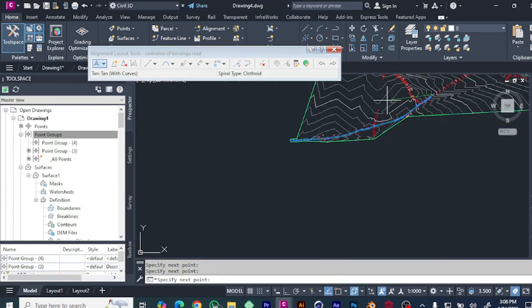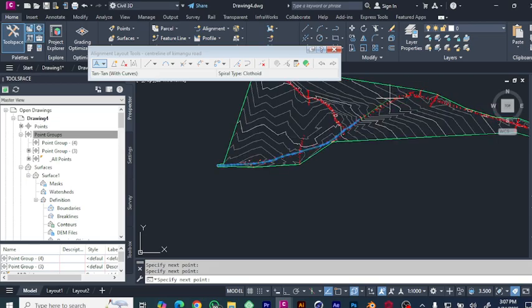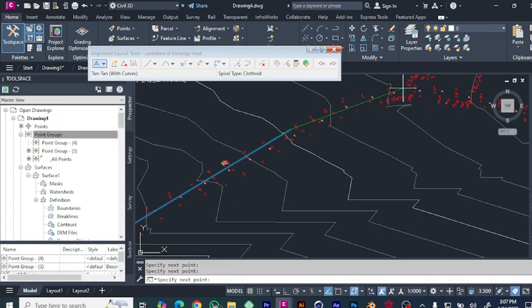So I'm not going to draw the center line for all the sections. You see that we have like 2 sections, 3 actually, but I prefer to redo the main road first.